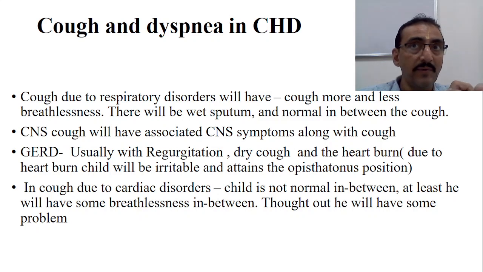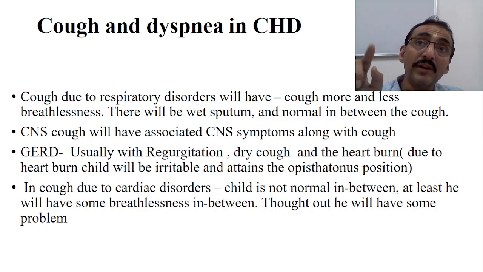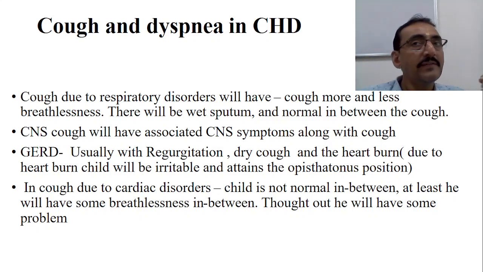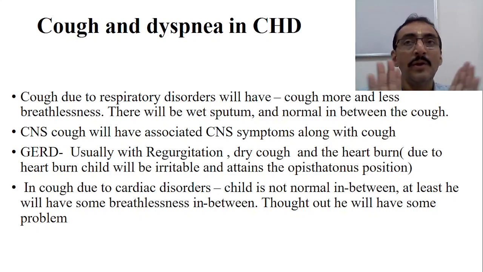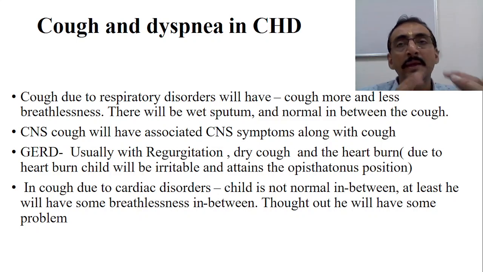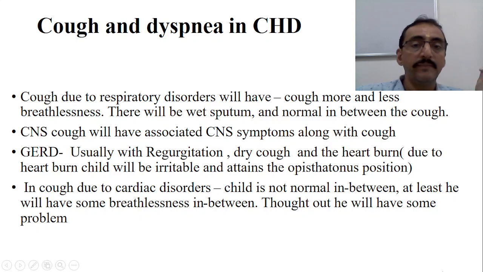with other symptoms. Okay, in case of respiratory problems, usually in between the cough the child is normal, whereas in case of cardiac problems, throughout the day the child is looking dull and is having some problems. In case of respiratory problems, the cough is more and breathlessness is less. But in case of cardiac problems, cough is less significant, but breathlessness is more significant. So these are the two important aspects to know to differentiate between the cough of respiratory and cardiac lesion.